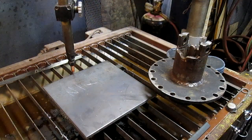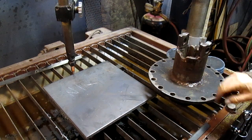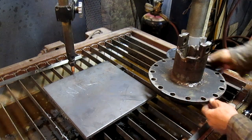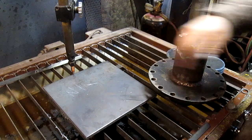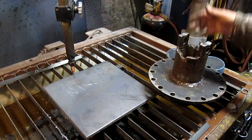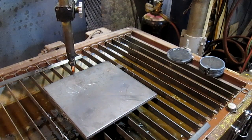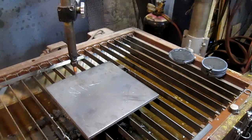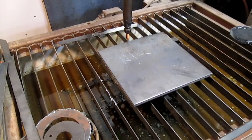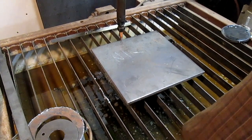Okay, well, at some point we're going to need to make this little unit, actually 3 of them. And so right now I'm wanting to just cut this plate out of this 1/2 inch material here. So we're just going to cut the circumference and go from there. You ready? Okay, let's go.